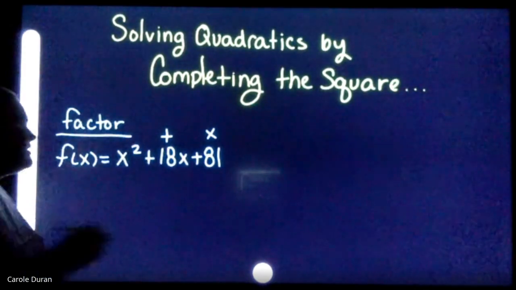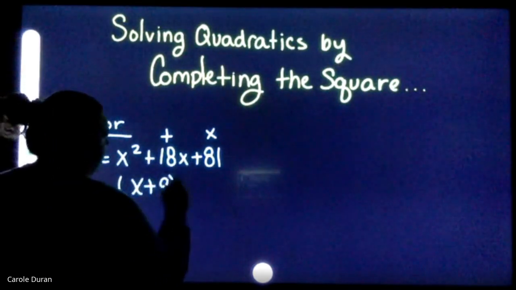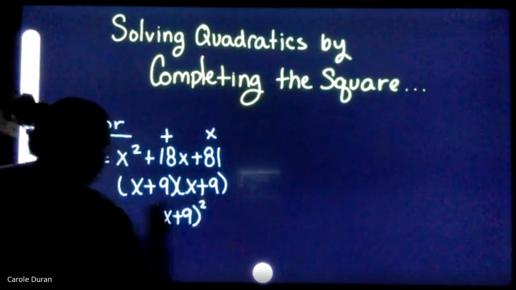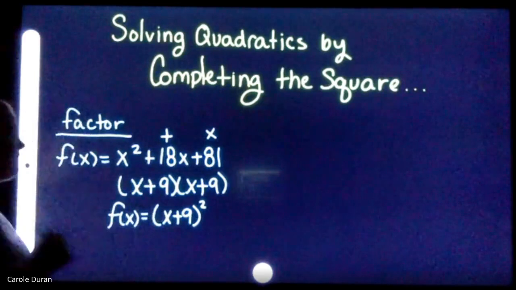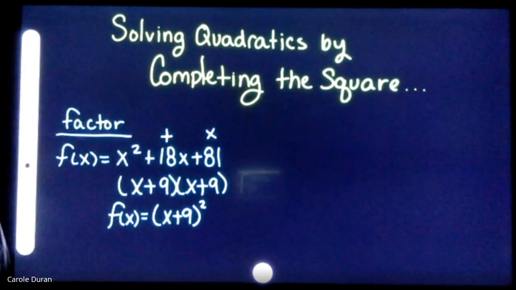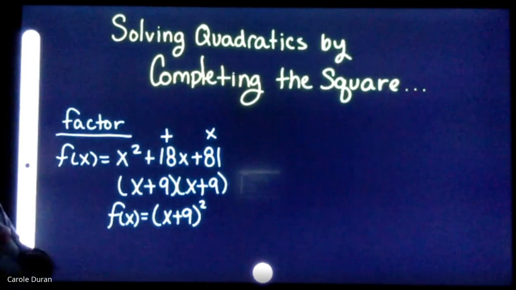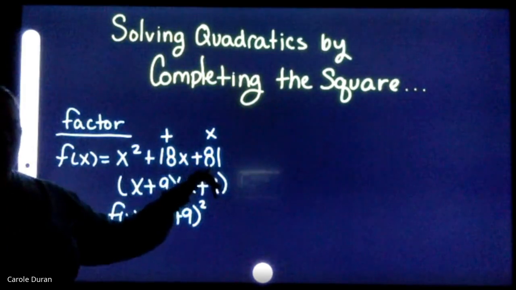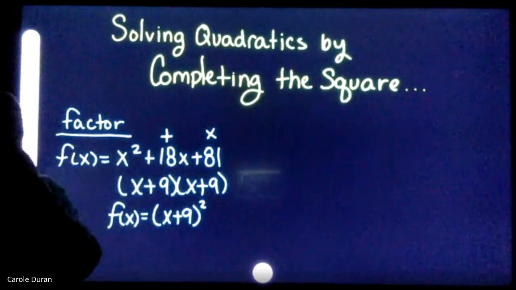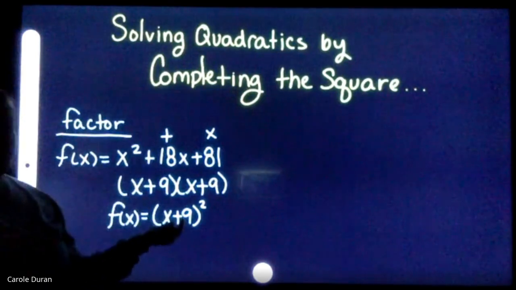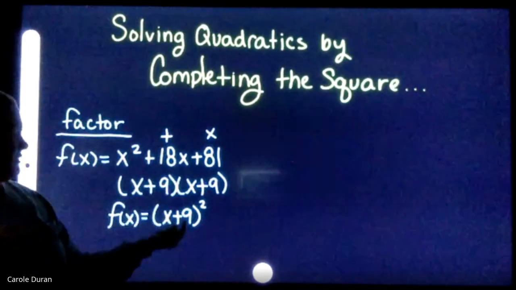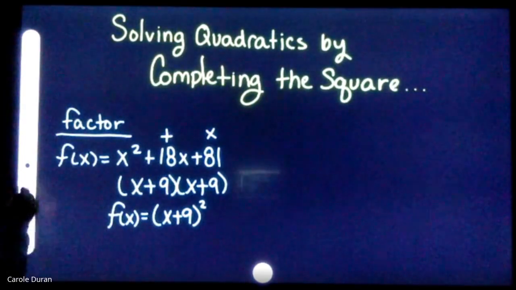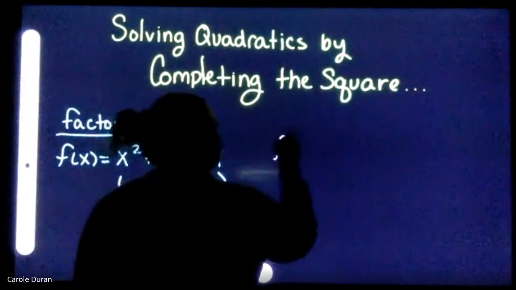9 and 9. So this is actually what we call a perfect square trinomial, because when I factor it, it factors into the same number twice. So the way I would write this is f of x equals x plus 9 squared. A perfect square trinomial has a square for the first number, a square for the third number, and then the second number is twice whatever the root is going to be. Okay, so my root was 9, that middle number was 18. So we can use this information to factor these special cases a little bit faster.